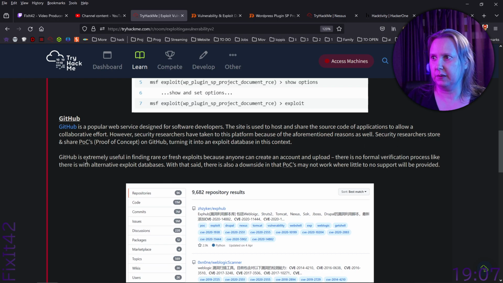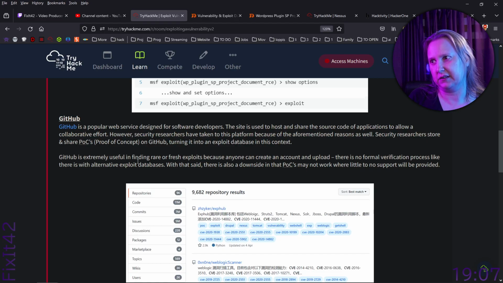GitHub. GitHub is a popular web service designed for software developers. This site is used to host and share the source code of applications to allow a collaborative effort. However, security researchers have taken to this platform because of the aforementioned reasons as well. Security researchers store and share POCs, proof of concept, on GitHub, turning it into an exploit database.